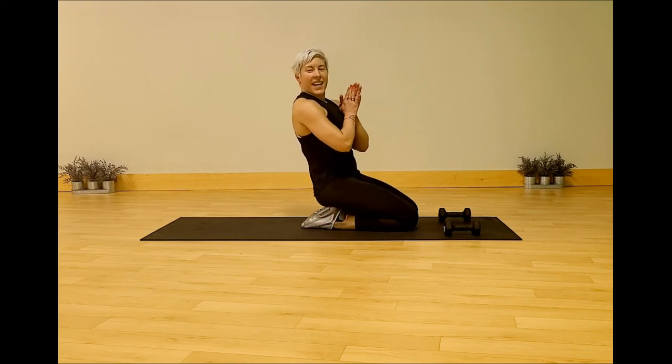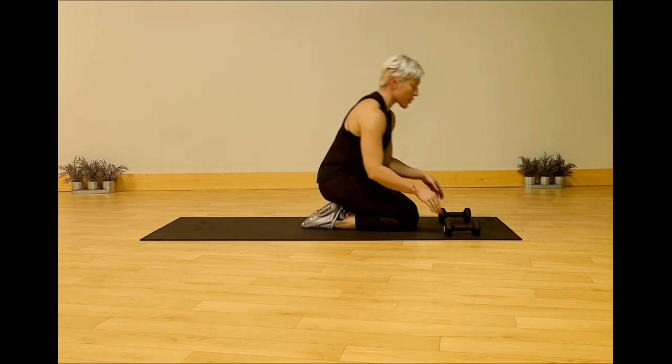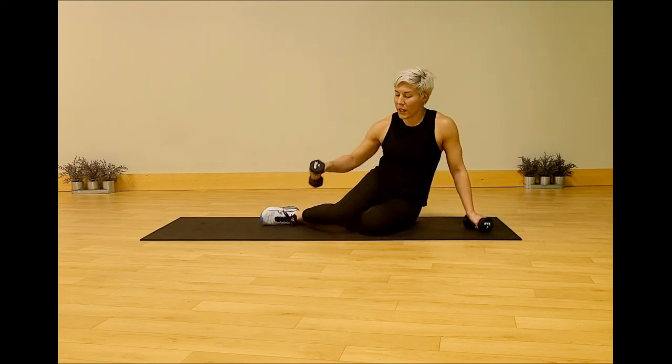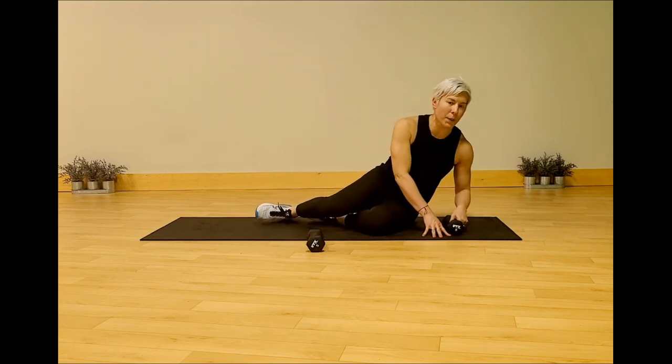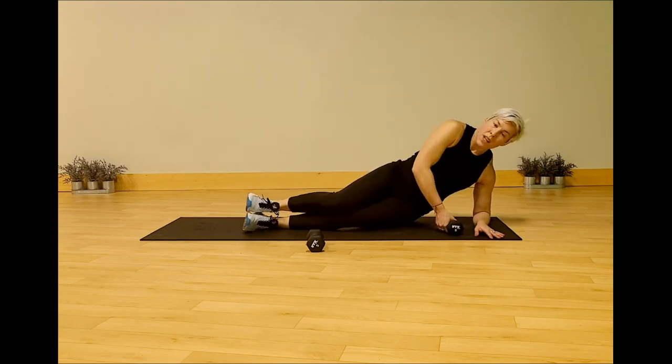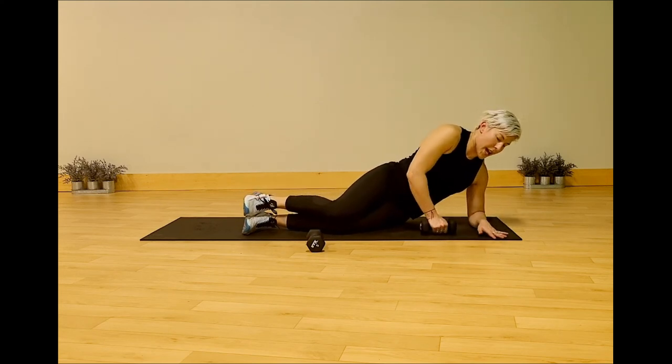All right, guys. Weighted side plank and plank rows. Remember what I said in the demo. Low planks only, please. All right? Before you try to impress, be safe. On the forearm, elbows stacked underneath shoulder. We take that side plank in two and one.